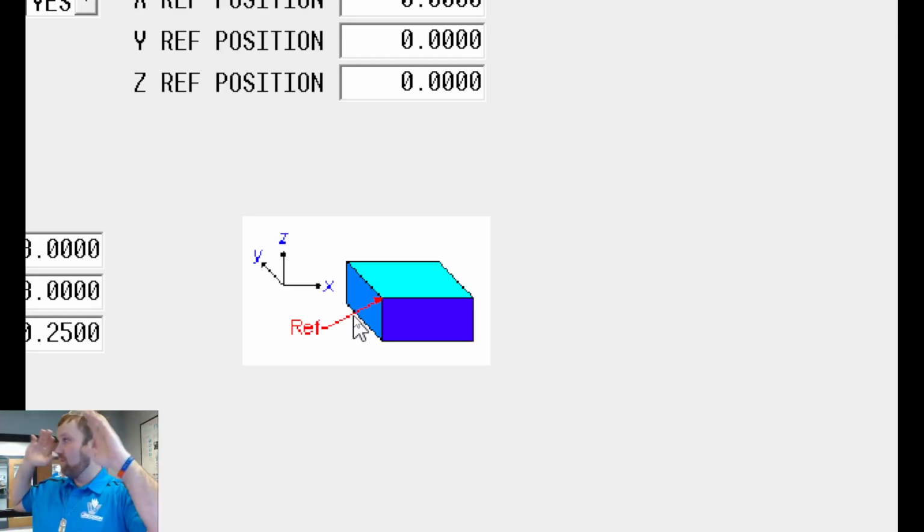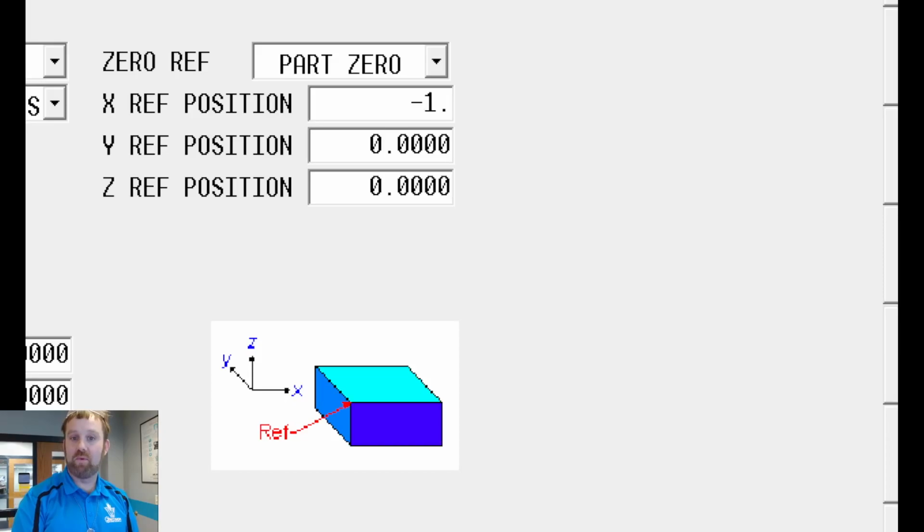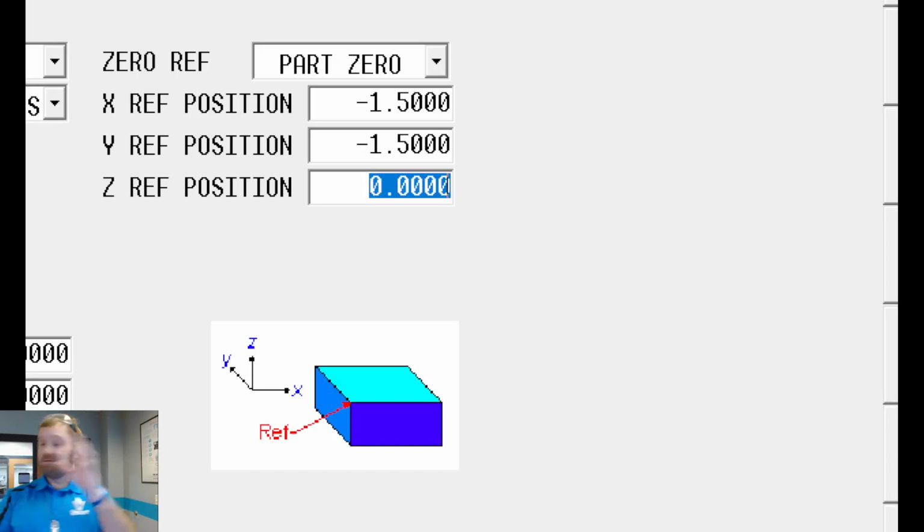So where your head and where my head went when I first went to training at Hurco on these machines was, well, I've got a 3 by 3 part and I want to be in the middle of it, so I want to move 1.5 by 1.5 because I'm wanting to move the reference point. That's where my head goes, and probably most of you too, I imagine. But we're moving the part, so we're actually going to go up here and move the X reference negative 1.5 and the Y reference negative 1.5, and that shifts it to the left negative and back negative. Right hand rule, remember, negative, negative, and that's going to get our origin in the center.